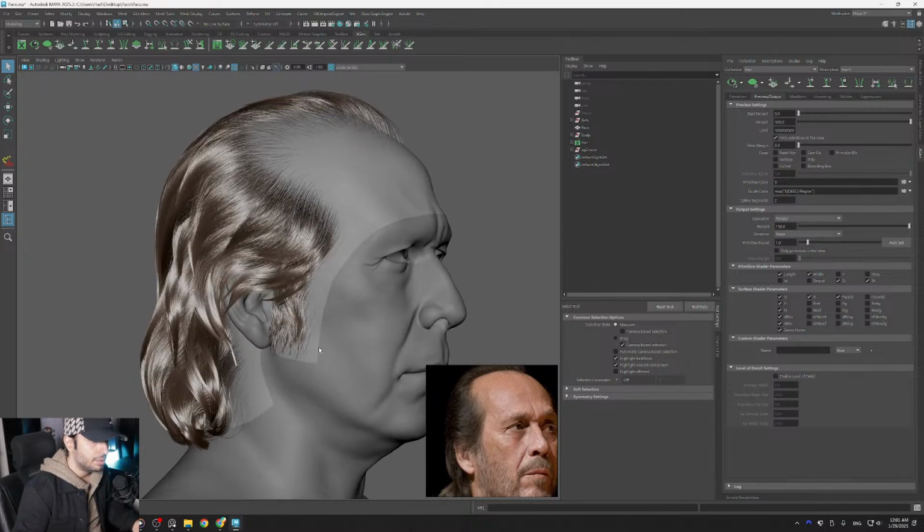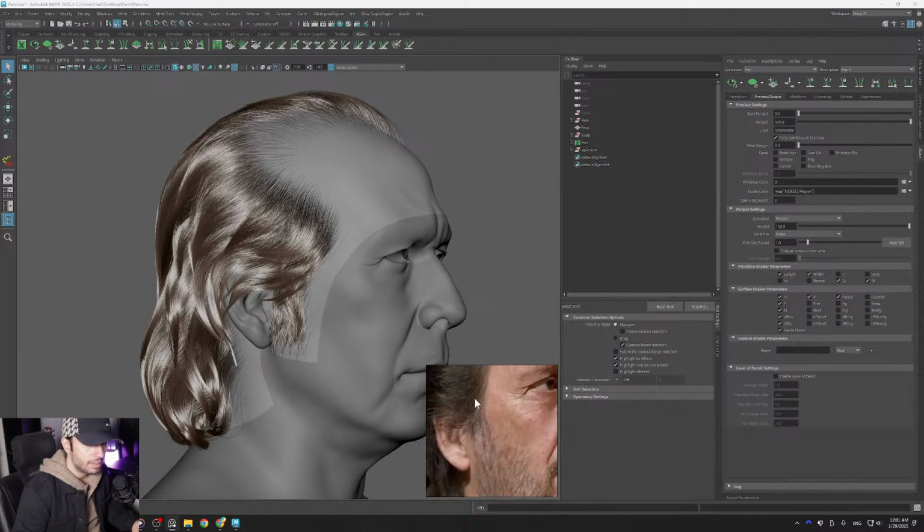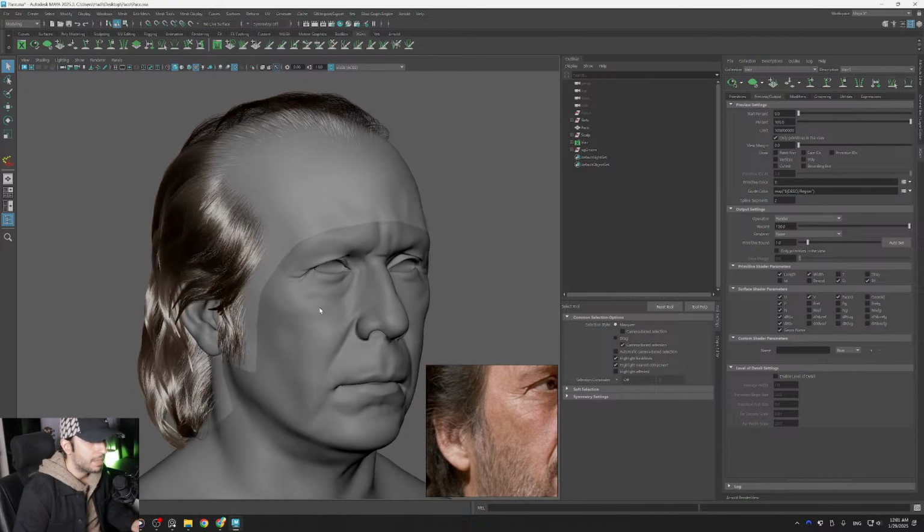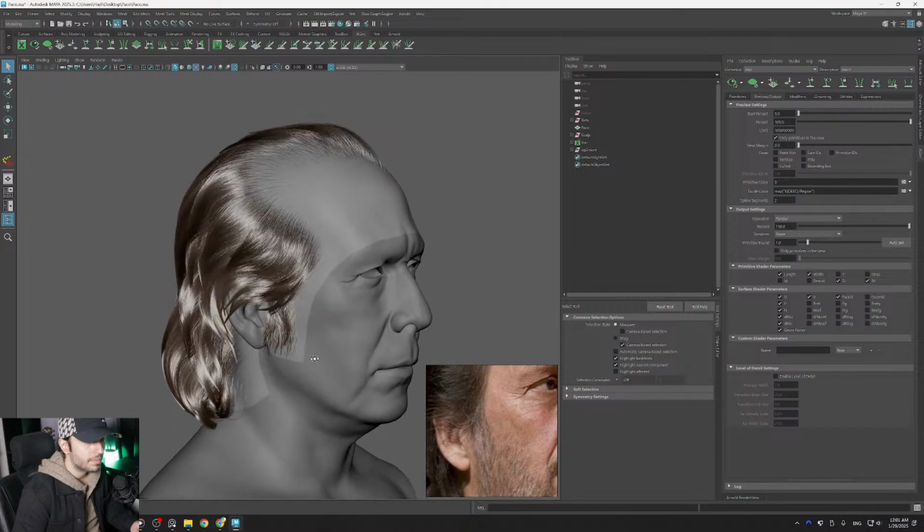I think I need to wait for the beard to see how we can transition from the hair to the beard. If you look here, there's a transition from the main hair to the beard. So I'm waiting on that to make sure everything matches perfectly with the reference.